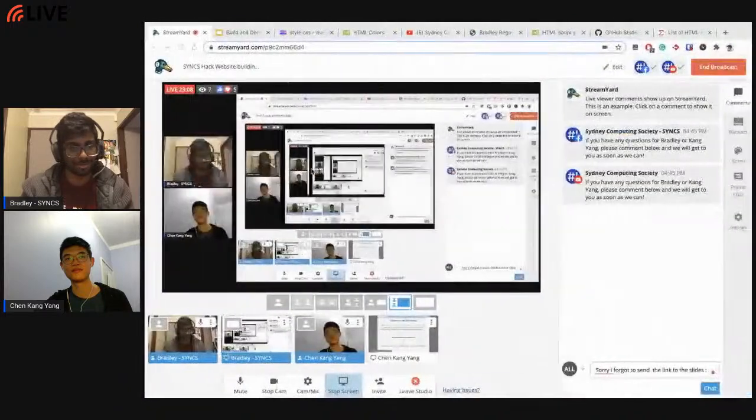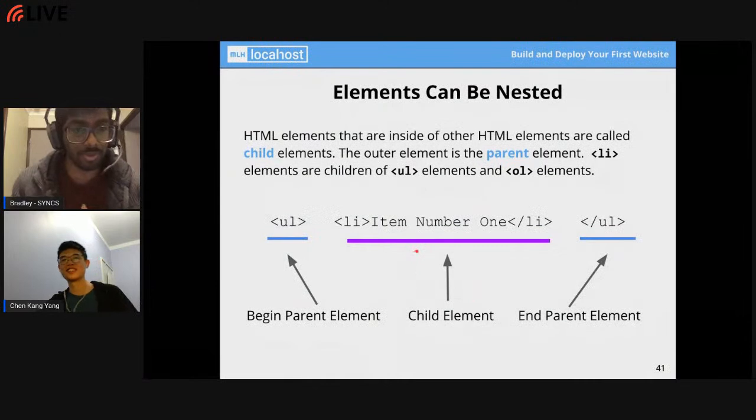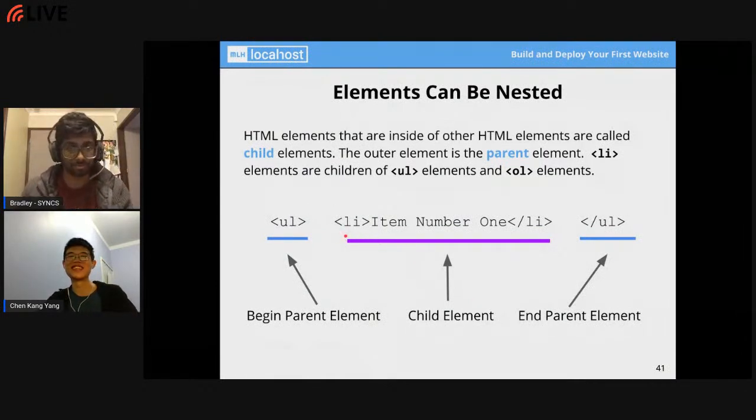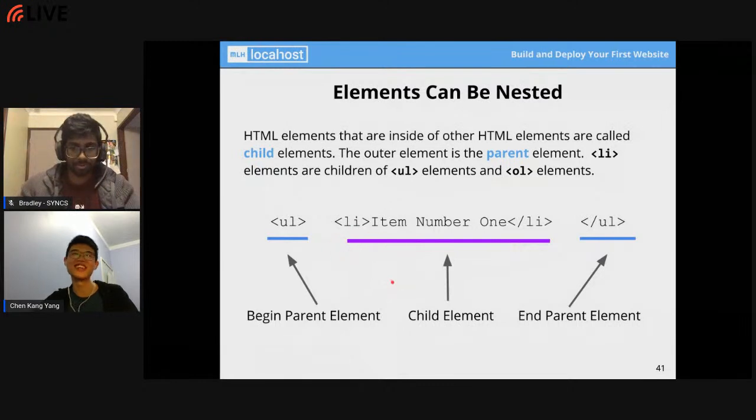I hope it didn't confuse anyone. If you do have any questions, please ask in the comments, and we will get back to you. You can also use the paragraph tag between these, and the paragraph element will be the child element of the unordered list element.